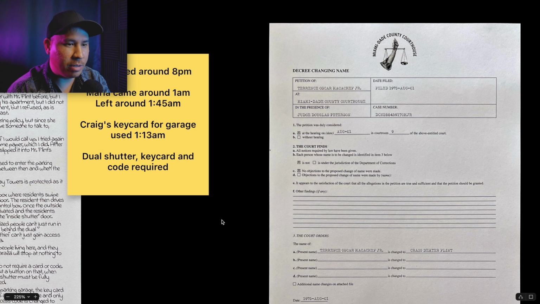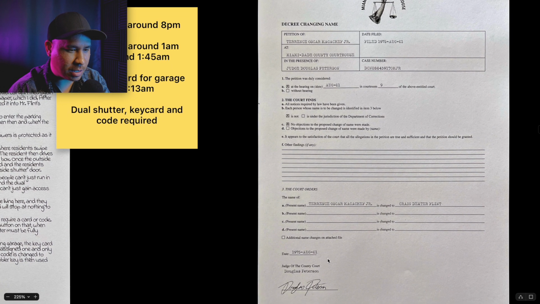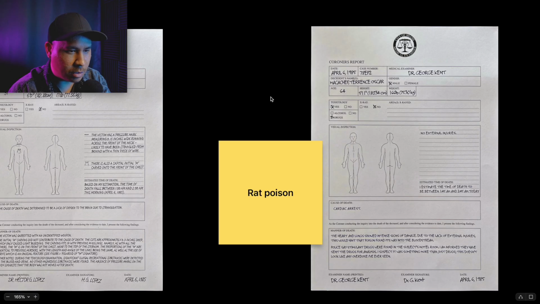Oh, we have a decree for changing name. Is this what they meant by "that's not his real name"? That's right. Okay, so his original name is Terrence Oscar Makachev. Oh, that's why it sounded familiar. I don't know why I couldn't find it. So that's the third victim. Okay, anyways, this document just says that he changed his name to Craig Dexter Flint. Let's go back to that document then. So yeah, that's Terrence Oscar Makachev.